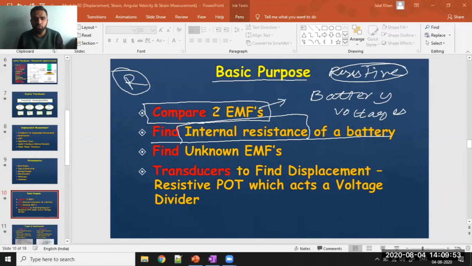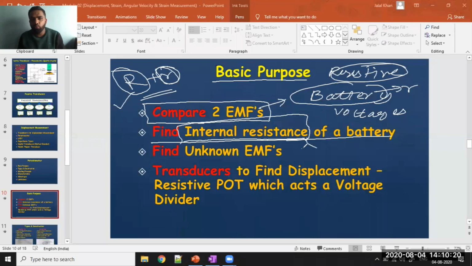Okay, when we are saying potentiometer, so suppose the system or the wire that we were using, it is having some resistance R, but this battery, okay, this battery is also having some internal resistance R. Okay, so what might have happened, that we have designed the potentiometer only to measure with respect to R. Okay, but since we are getting some internal R also, so we should be able to find the internal R, so that we can compensate. When we go for analytical problem solution, we can compensate that thing.